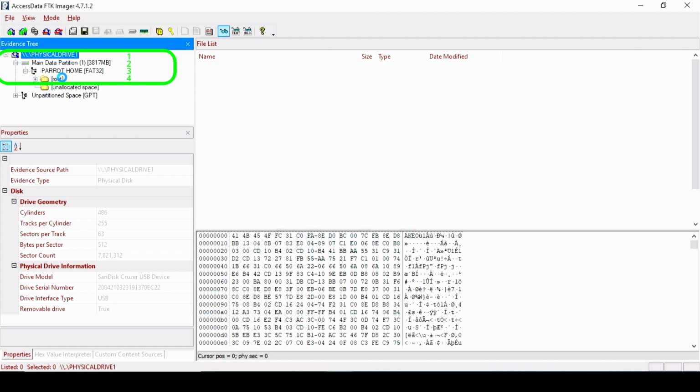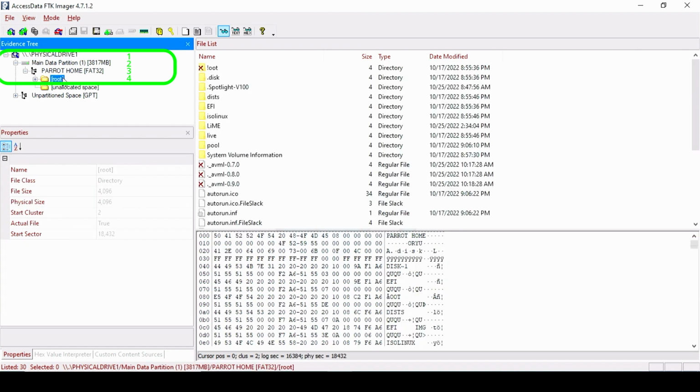Now you see that there are 4 levels of the disk that we can click into before we can get to the point where we see actual files. So level 1, 2, 3, and 4. So what's the difference between these 4 levels and which one should I click on when I want to get an image? So the answer is it depends.